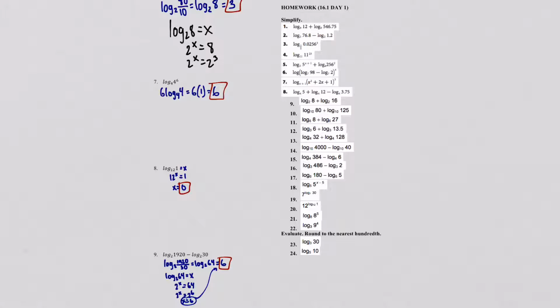Alright, and that concludes all of the examples for this section. So now it's on you. Go ahead and get started on the homework, which is right here on the right hand side of the back page. Okay, you should be able to now, after all these examples that I've done for you guys, figure all of these out. Okay, so go ahead and try your best.